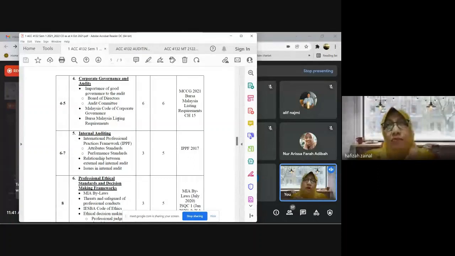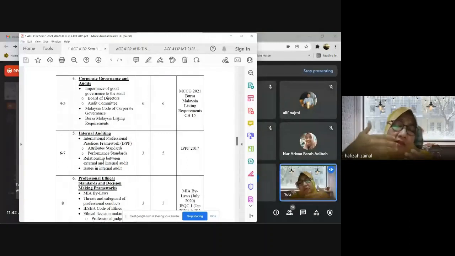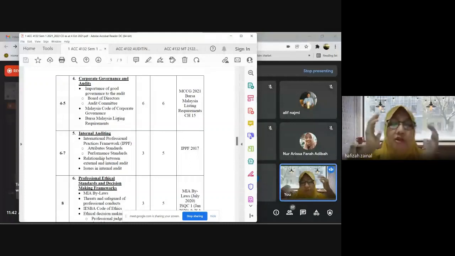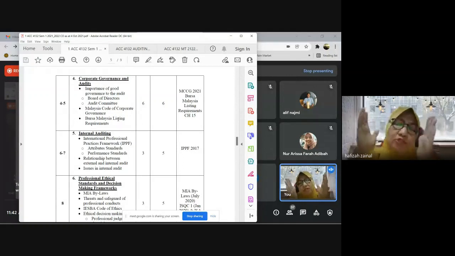Whereas for internal audit, their presence is not just on the financial statements, but they are also looking at the operations. The scope is slightly different between internal audit and external audit. So as an internal auditor, when you're looking at operations, you are also ensuring that the effectiveness of the operation, the efficiency, and the economic use of the resources of the company are in place. So their objective is also to fulfill the 3Es: economy, efficiency and effectiveness of using the resources and also the process. That's why the presence of internal audit is there for a certain reason. Apart from that, they also support the information needs of the audit committee.